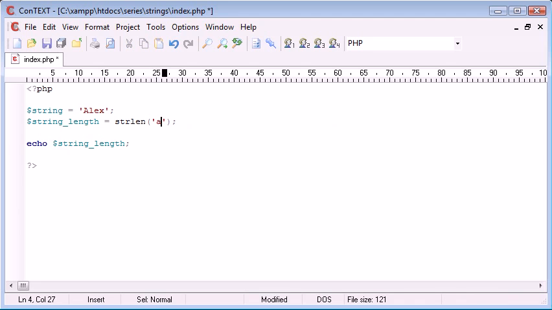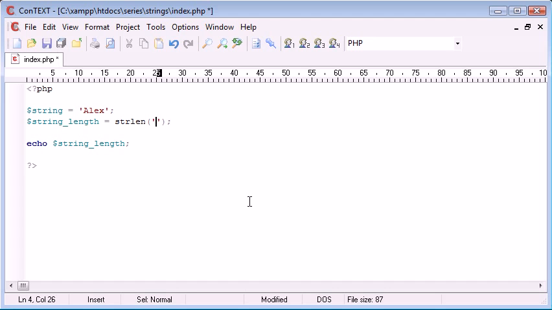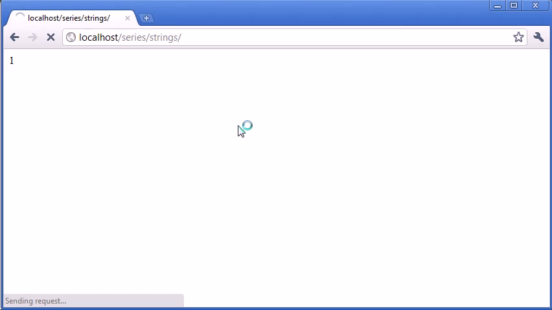So let's just test this out, something we can monitor. Let's just type the character A. Now let's refresh, and you can see that says 1. So let's look at how we can calculate a predefined string. What I'm going to do is pop the variable name in there, and that will transfer this data here into here. So now we should have the result 4.